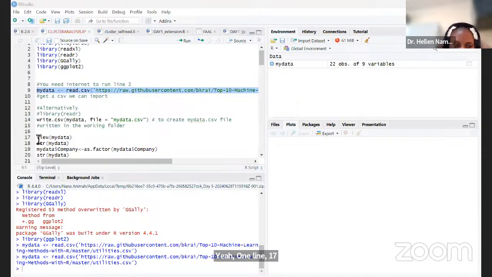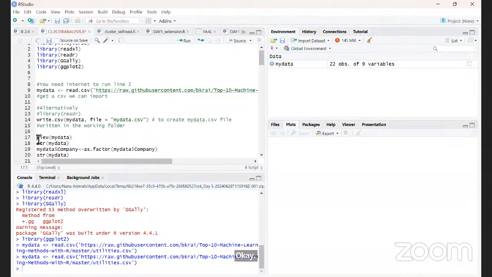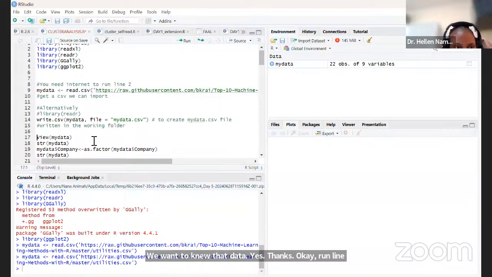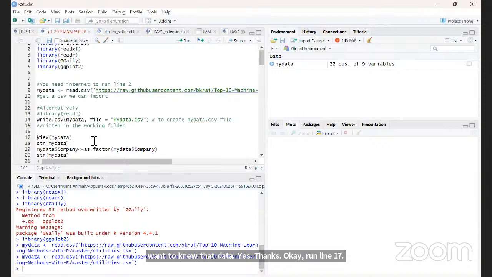What is the problem? I want to view the data. You want to view the data. Okay, run line 17.